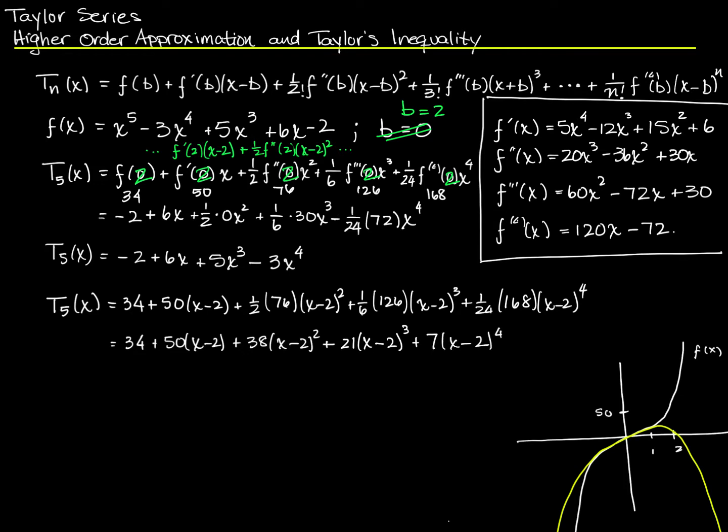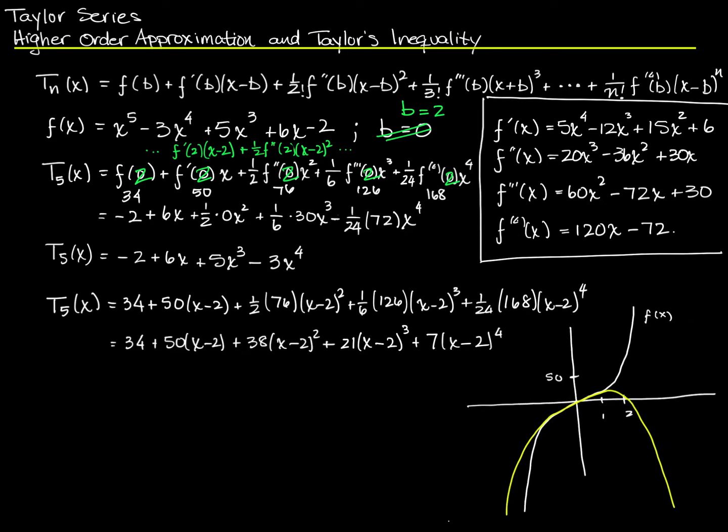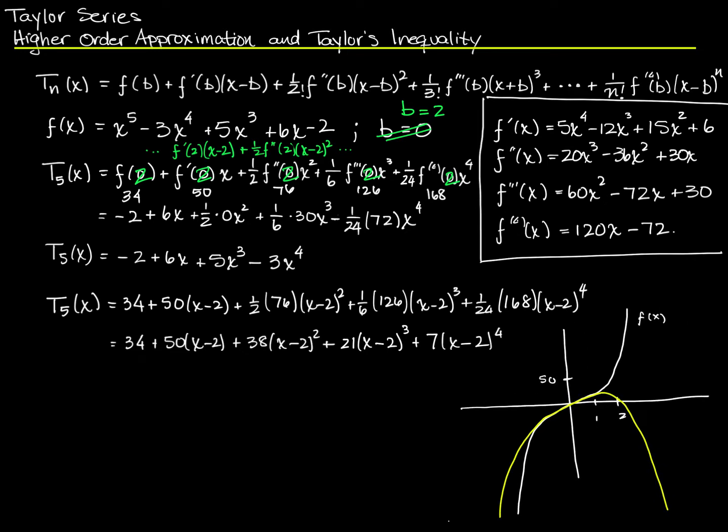And this graph, let me move my graph back into place here a little bit. This graph looks something like this. Around 2, my scale is off here, but around 2, it looks very much like the real graph, the actual function we were given. Either side of it, it doesn't look quite so much like that graph, but it's closer than it is in my sketch here. It's much closer for a much wider range of values than is showing on the sketch. But around 2, it's actually very close indeed.